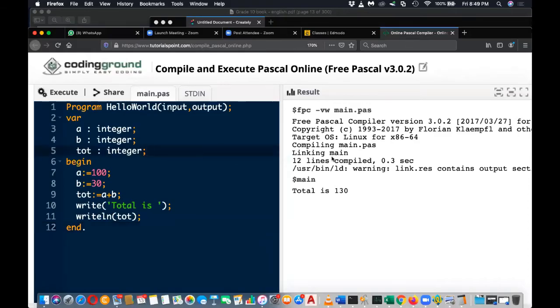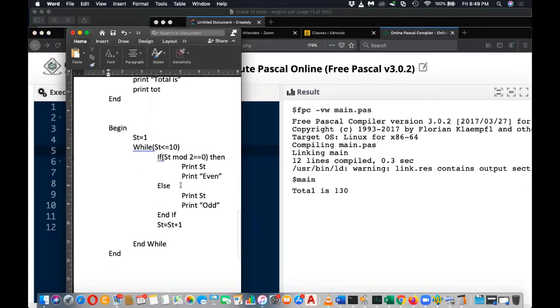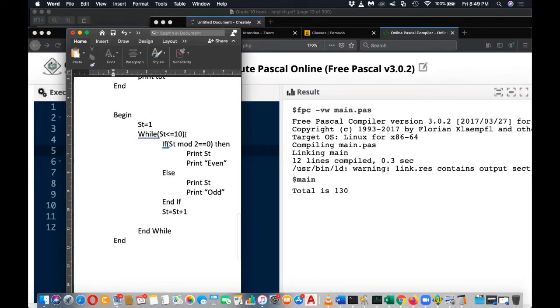Right, okay. Let me show my answer to you. And this is my answer. I started with while, okay, while st less than or equal to 10, do. Again, st 10ට වඩා අඩු වෙනකම් කරන්න ඕන.